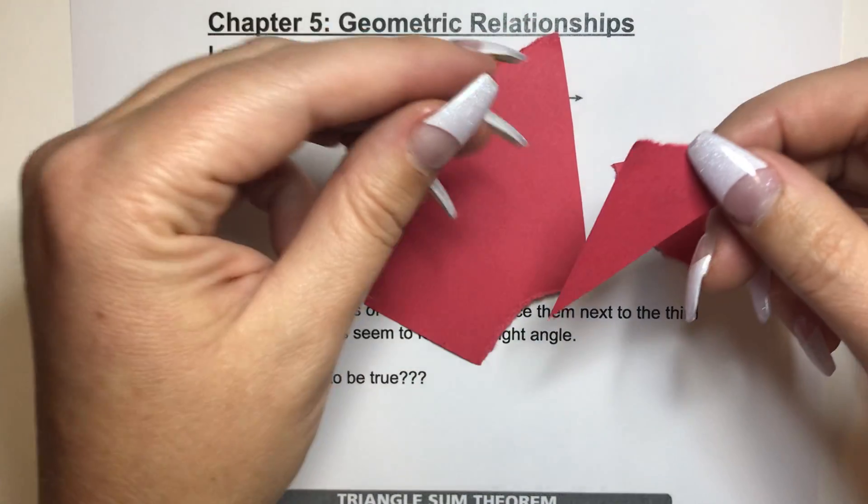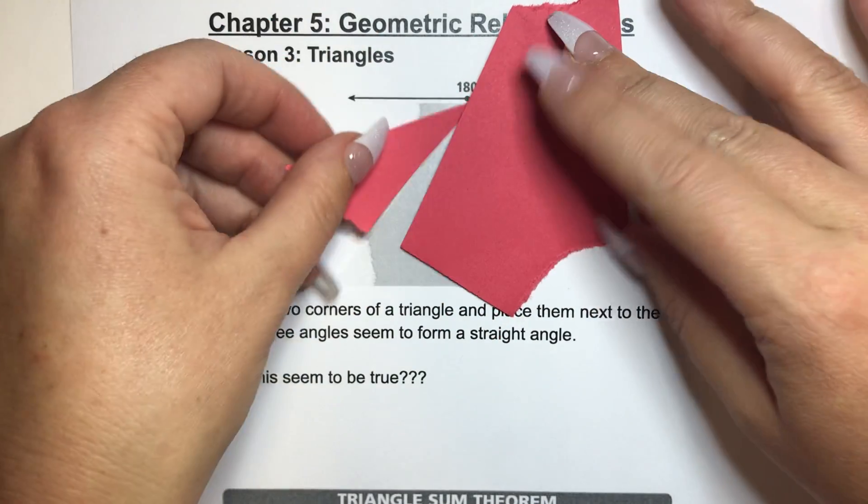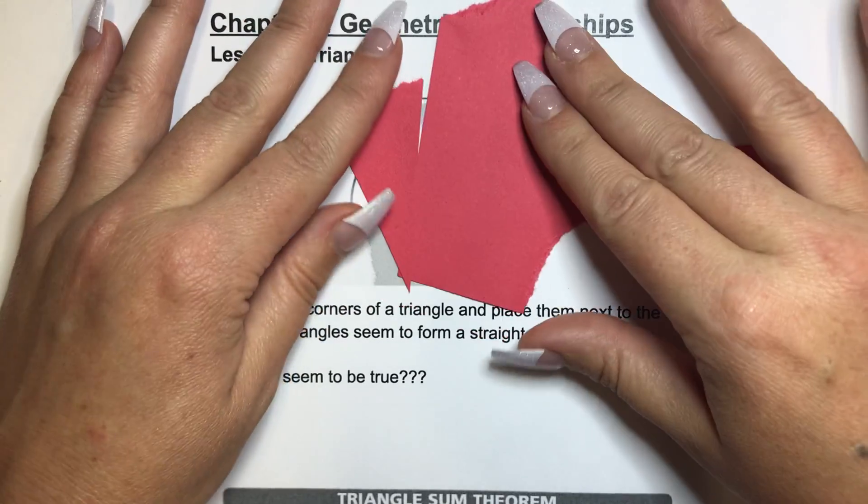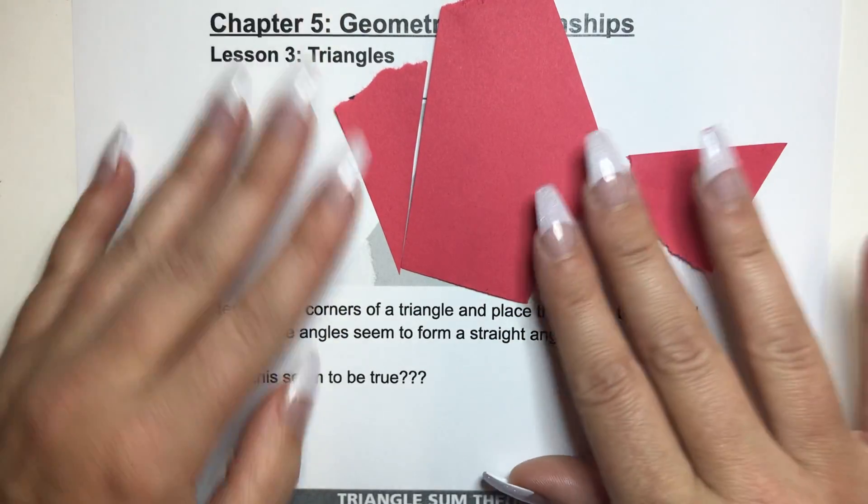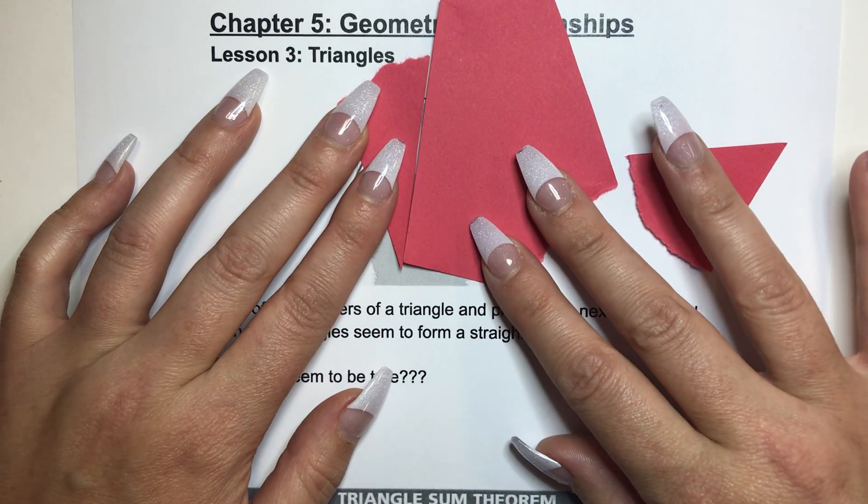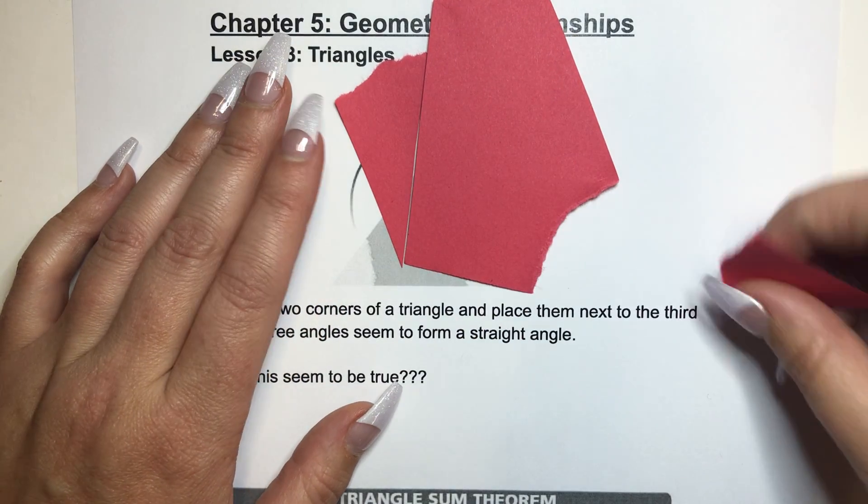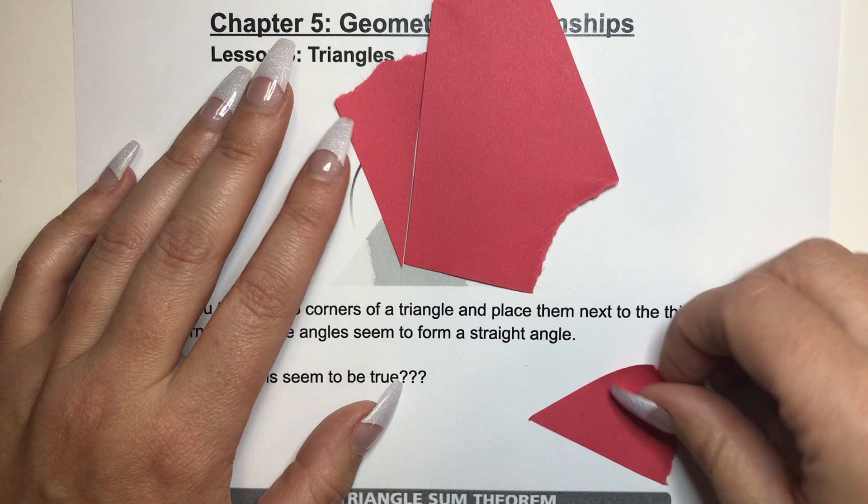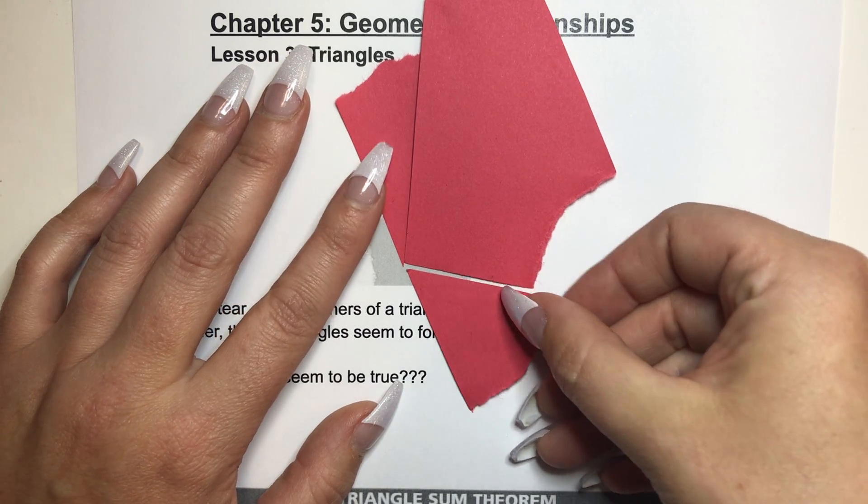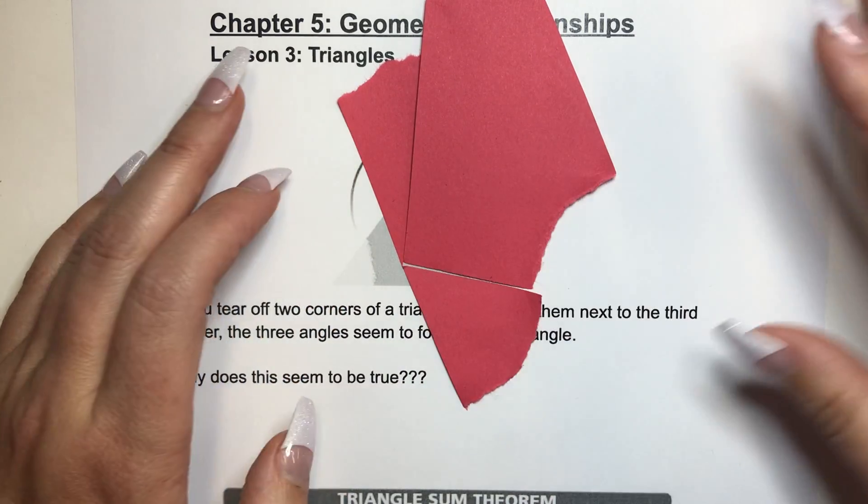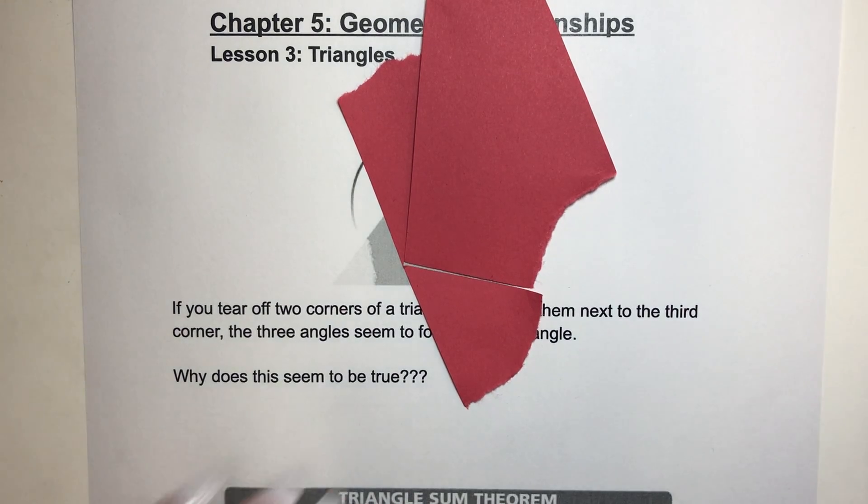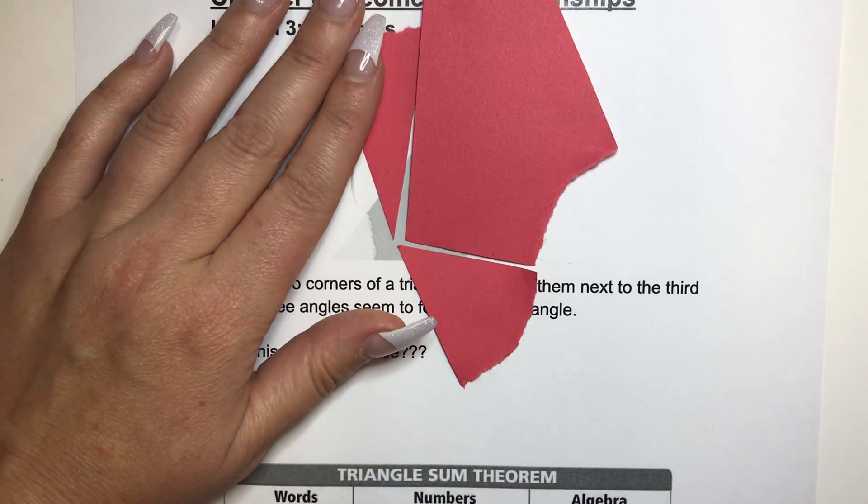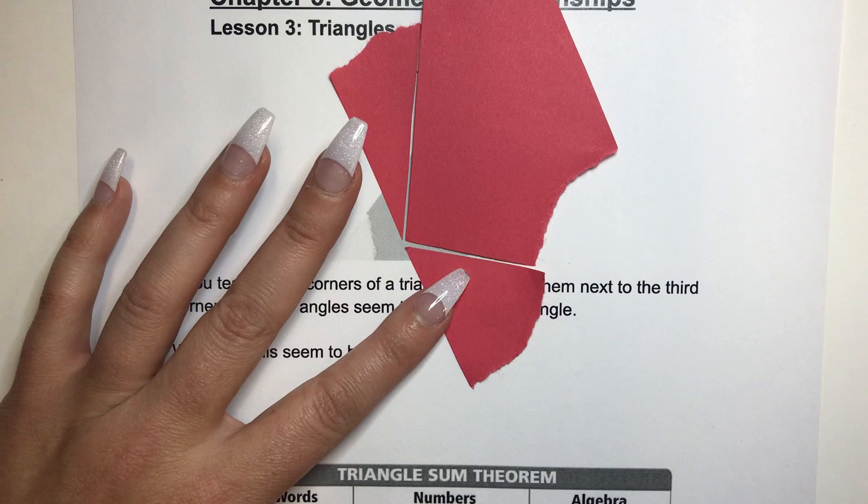So I'm going to rip off this corner here, and then rip off this corner. And what it's saying is that if I put these... wait, how do they do it? Okay, now you've got to figure out how to do it. So like that, right? So they're saying if I put that like that and then I put this one, what would it be like over here? Dude, oh my gosh, they're right. Oh my gosh, look at it. It's a straight line. That's crazy. Oh my gosh, look at that. So cool. Oh wow, it is a straight angle.